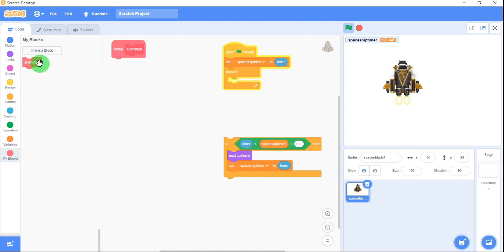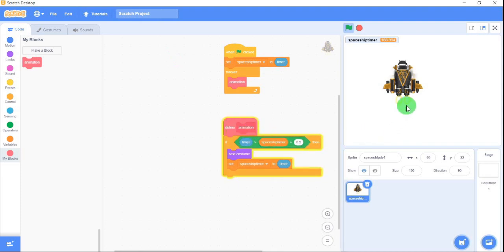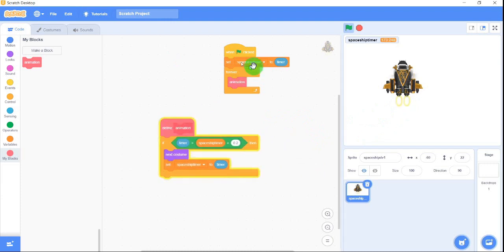Every time you create a block, there is always the big box here, and the small box here. You pull this small box and put it here. Still no animation yet. Put the big brother here. You see? Now it's animating. It means the only thing that works in this script is this one.